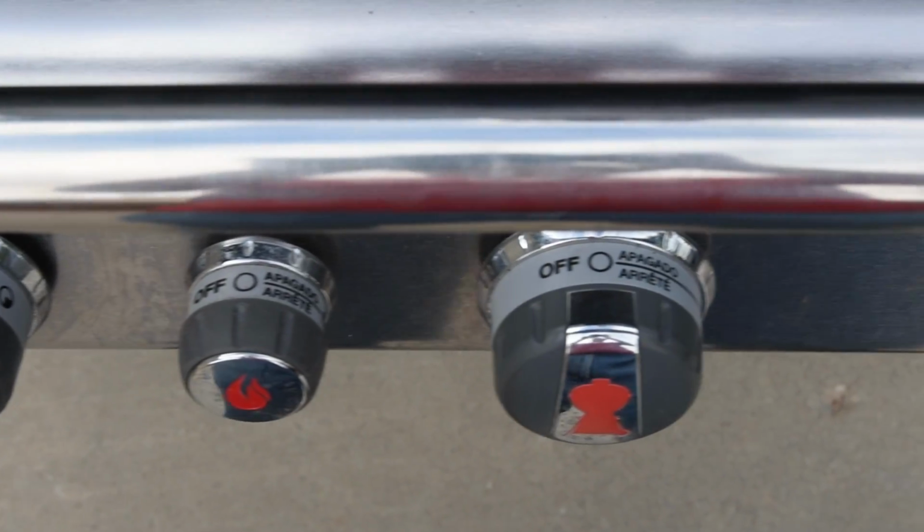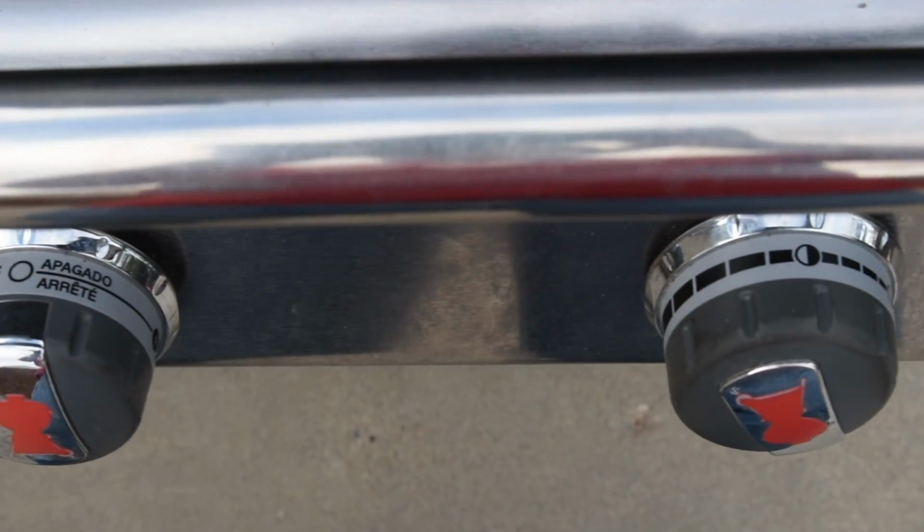Now the second one is pretty easy. If you have a 3-burner grill, you want to make sure that you have the outside ones on, but the inside, you leave it off. That way when you put your food there, the heat goes around it, everything cooks evenly, and you don't have to worry about it burning on the bottom.